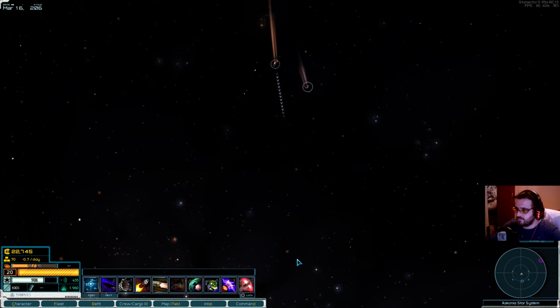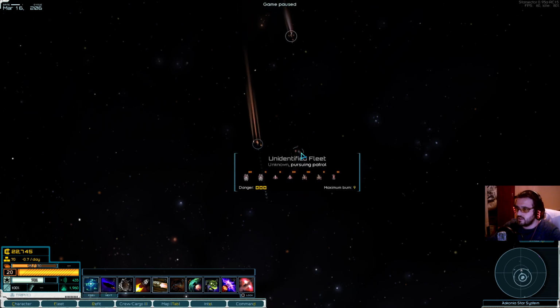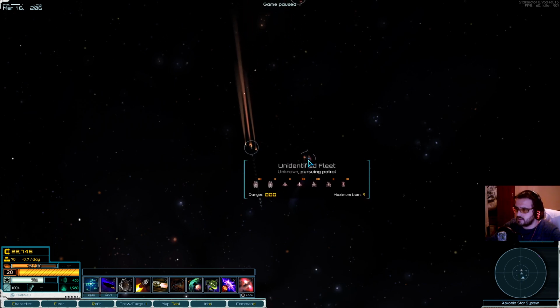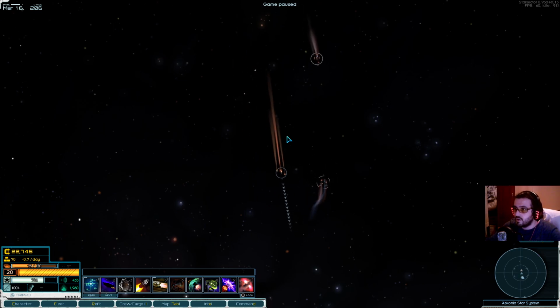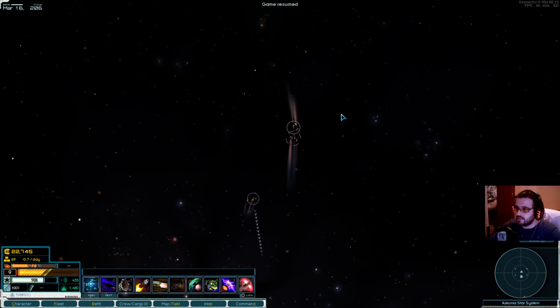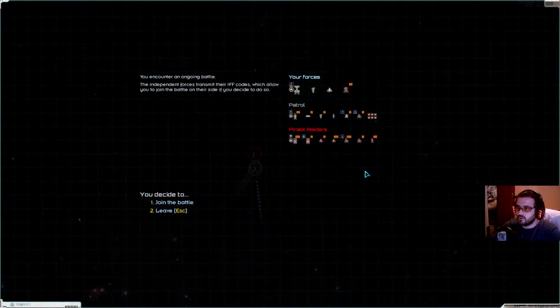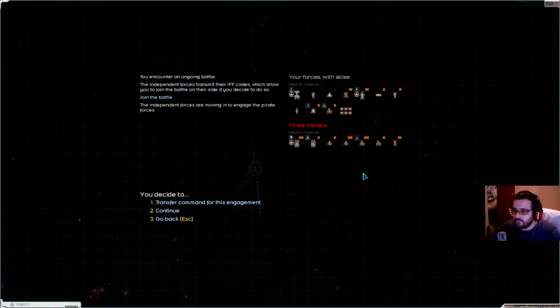What's that? In the distance. Hello? Who might you be? Unidentified fleet with 2 light destroyers, and it's pursuing... Oh, it's pursuing the patrol. Interesting. Wait. Yeah, let's get in there. Let's help out. We'll join the battle. We'll help out the patrol.